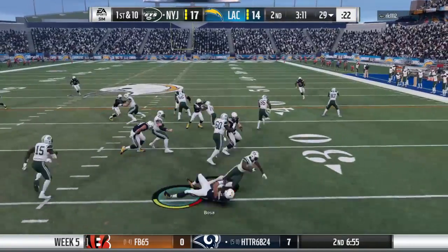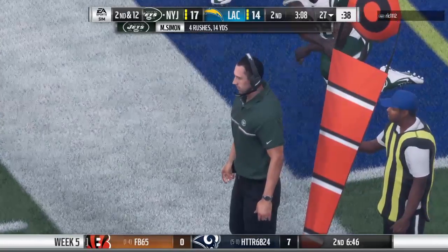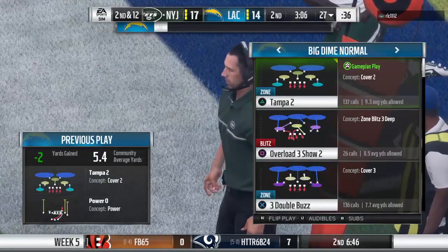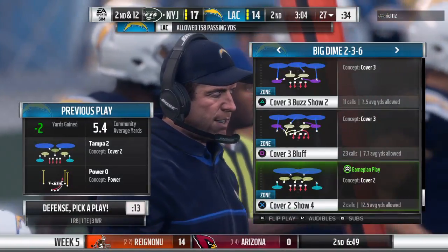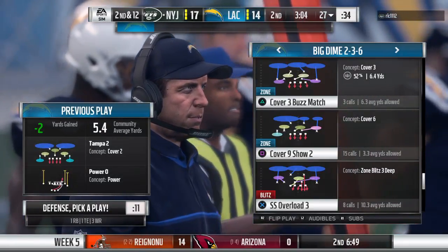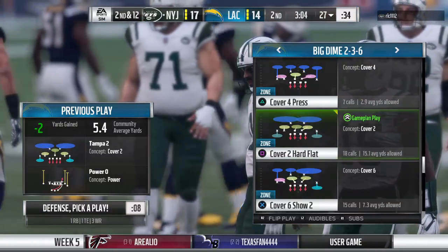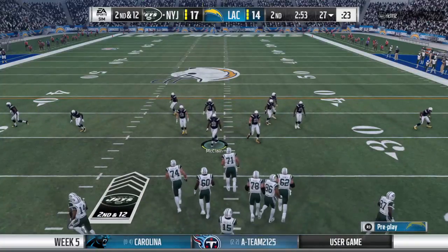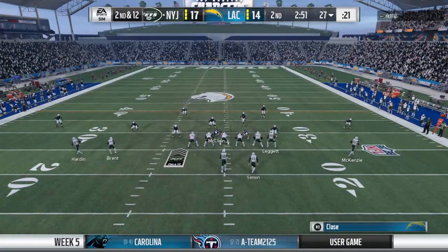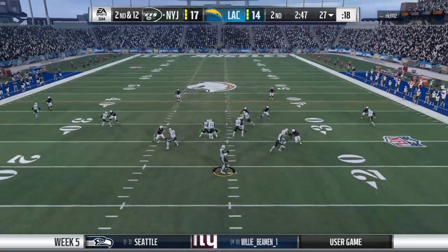They'll run it now out of the gun. And they take him down, losing yardage back at the 27. It's a loss of 2 there, bringing up second down. One of the things that really impressed me about Joey Bosa is that he doesn't sacrifice the run game trying to get sacks. This guy really knows how to hold the point of attack, great leverage, and then goes and sheds people and makes plays. And at 6'5", 270, just a monster. Absolute monster with a really high motor.